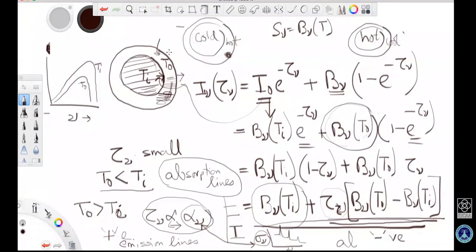Then people realized that, well, wait for a few years. In 1868, there was going to be a total solar eclipse, which would allow us to isolate the very outer surface of the sun. Then we would check whether Kirchhoff is correct or not. That was a test of Kirchhoff's law. As you know, the 1868 solar eclipse was visible mostly from India and Southeast Asia, and people had come here. That is where people could actually isolate the outer part of the sun and see that, yes, you do see emission lines if you just look at the outer part of the sun. So it is also in thermal equilibrium.